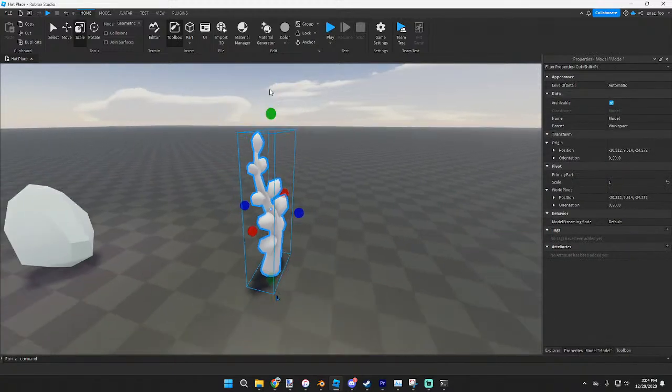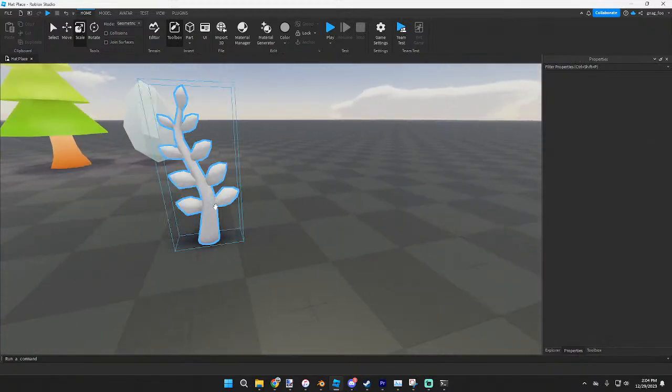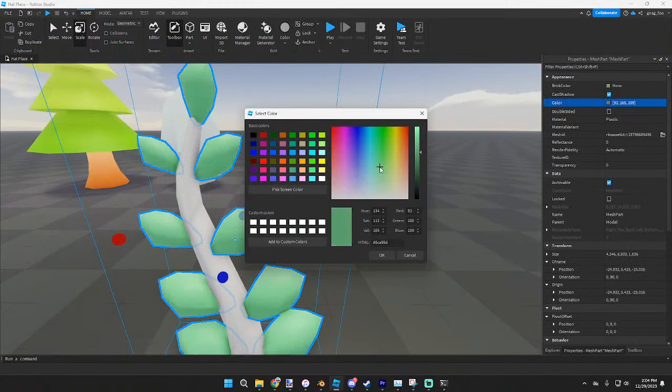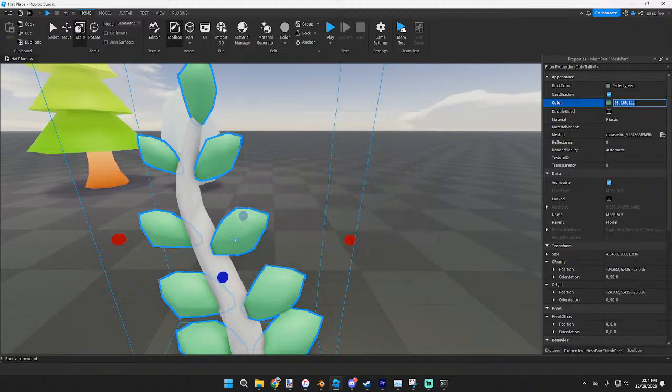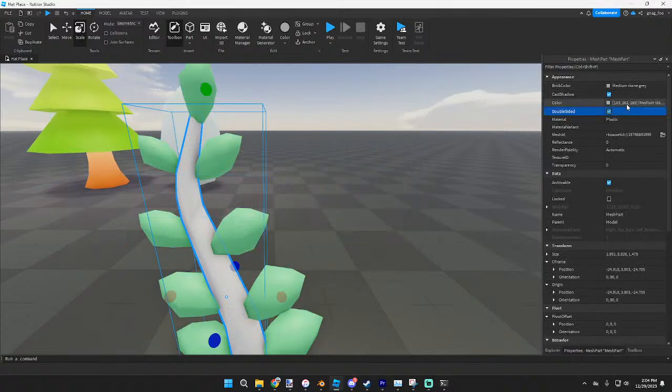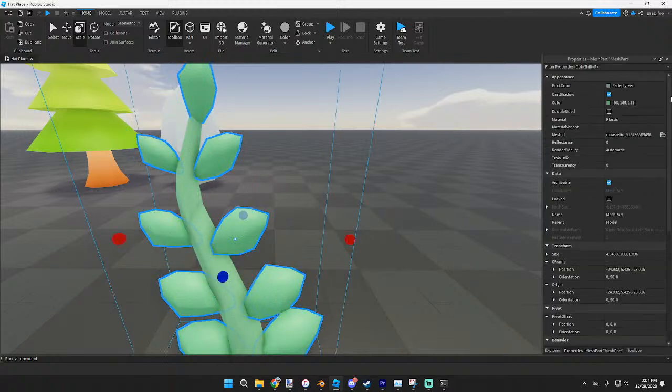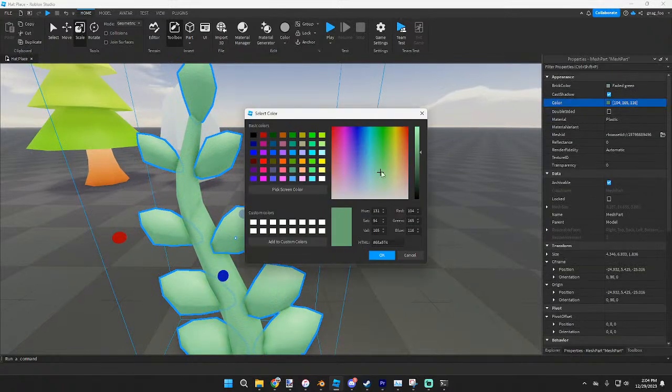So now we just scale this down. We can use color theory and make this slightly bluer to make it look a little bit better. It's lighter.